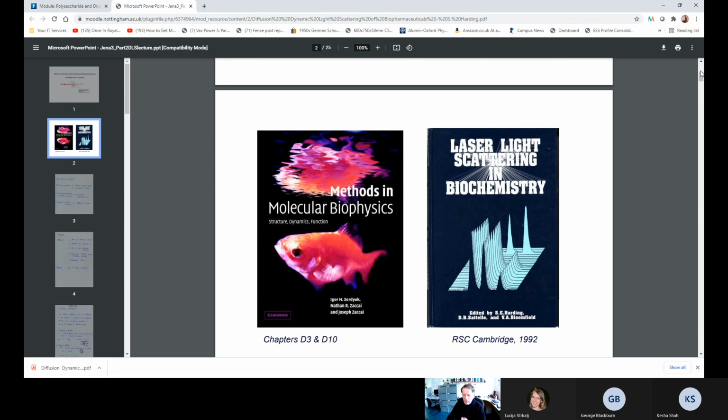So in terms of follow-up, there are these two books here, which are in the NCMH. And when the NCMH labs are open again, which hopefully will be shortly after Easter, then you guys can come across, and that's where I am now. You can come and see the labs. What's up, lad? Yeah, sure. Lad's just closed the door. And then you can see the light scattering lab and all the other labs we have with instrumentation, which is just two doors away. So hopefully we can do that after Easter.